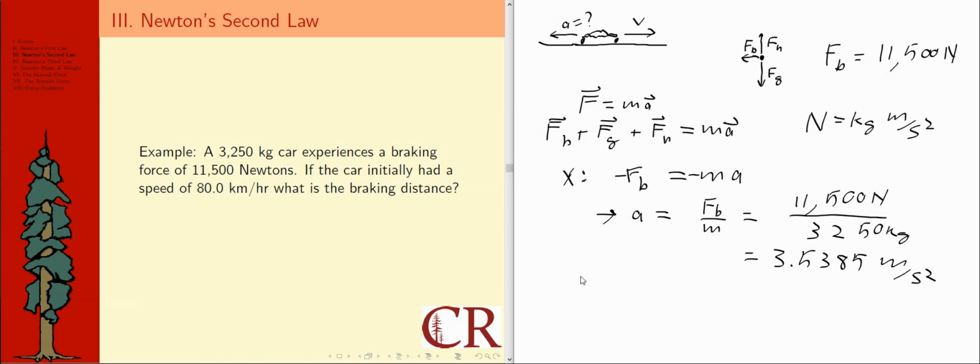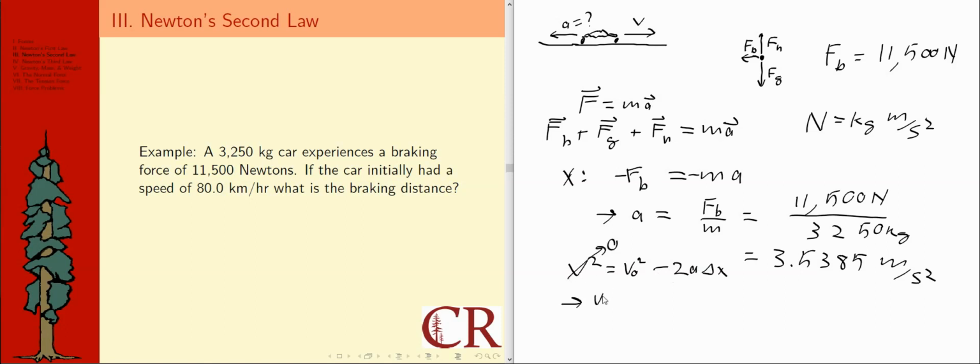Anyway, that gives me the acceleration, but to answer the actual question, I recognize we're talking about a situation where there's an initial speed, the final speed is 0, and it's braking. I think this fits the fourth kinematic formula. There's no time involved. I'm going to write this down: the fourth kinematic formula again. But I want to change something, because the object is slowing down, so I'm going to make the acceleration explicitly negative, using explicit signs. And the final velocity is equal to 0.